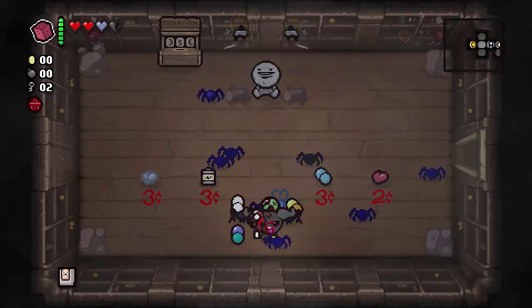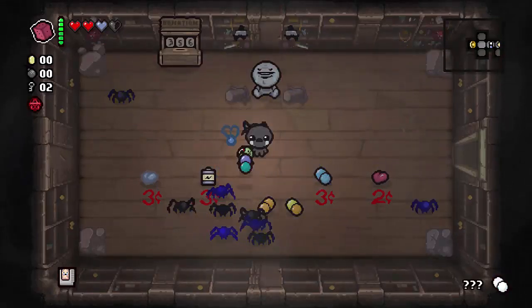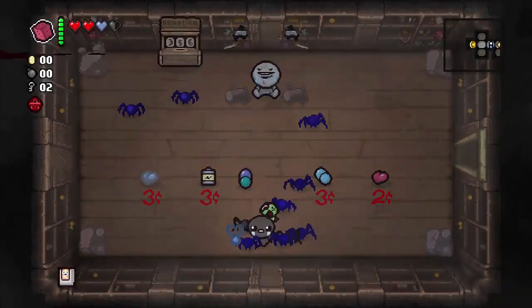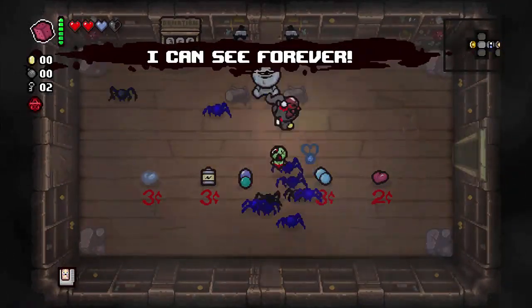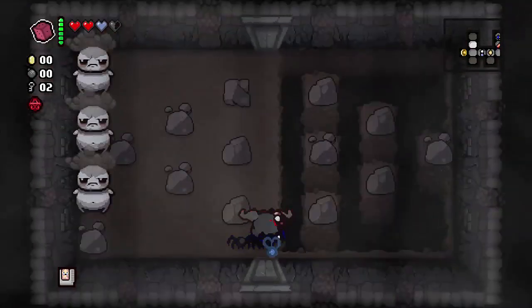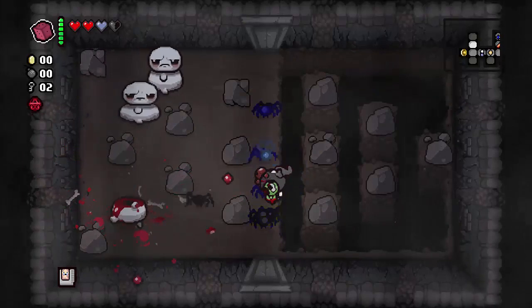Could have rerolled them, I know, but they could be amazing. That's not amazing. That's pheromones, that's awful. I found pills, there's nothing. And I can see forever. Well, at least that gives us free secret rooms. So, was that worth 7 cents? Maybe? I guess it depends what we find in the secret rooms.